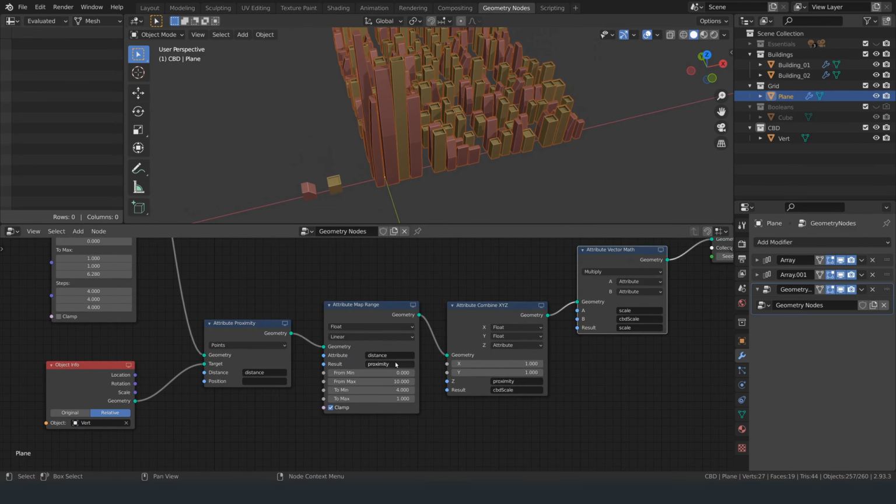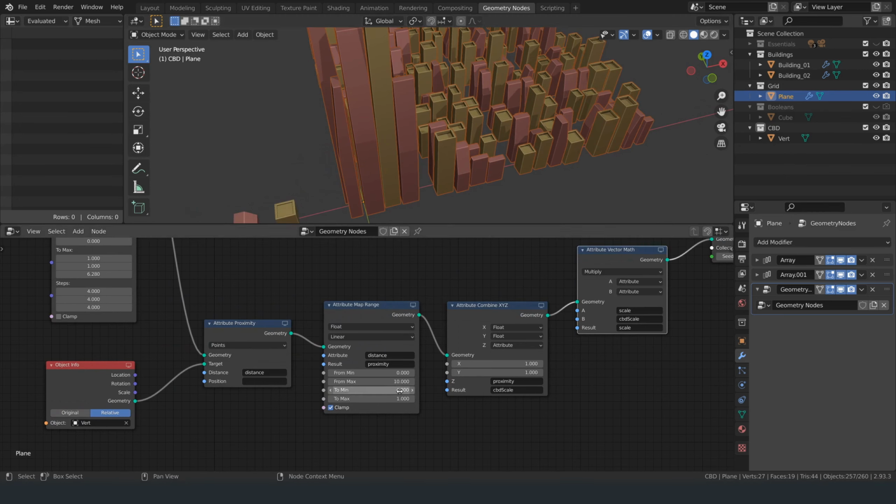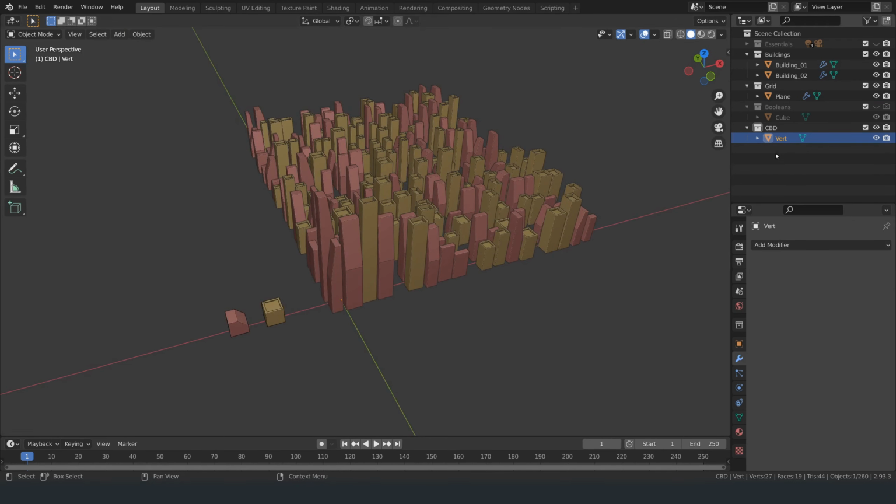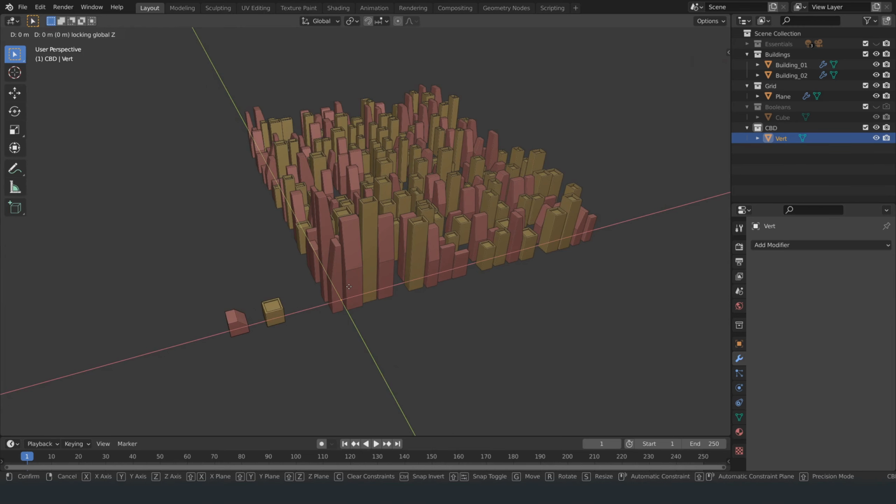Now, the tallness of the CBD buildings and the size of the CBD area can be modified through the geometry nodes, and the location of the CBD can be changed by moving the CBD vertex.